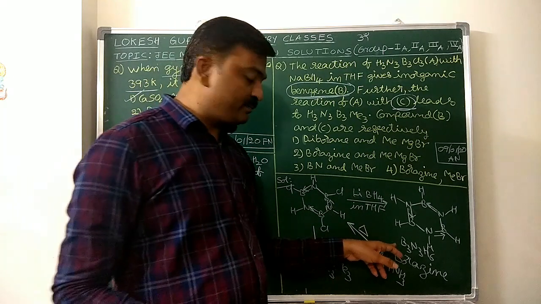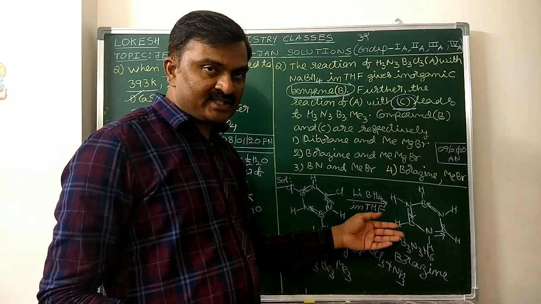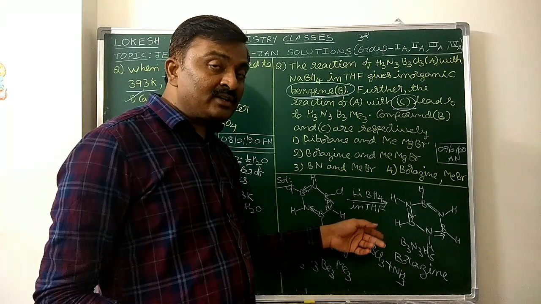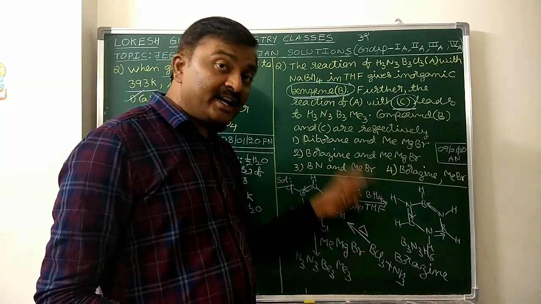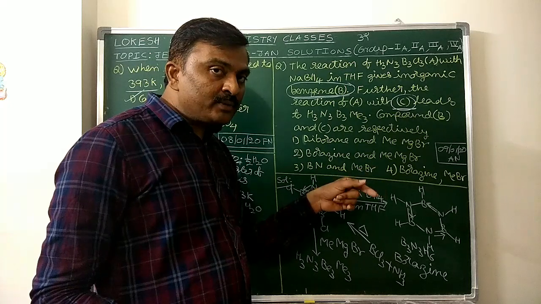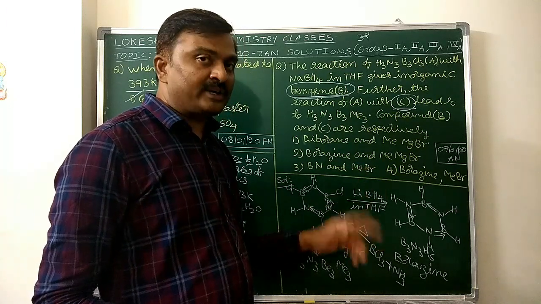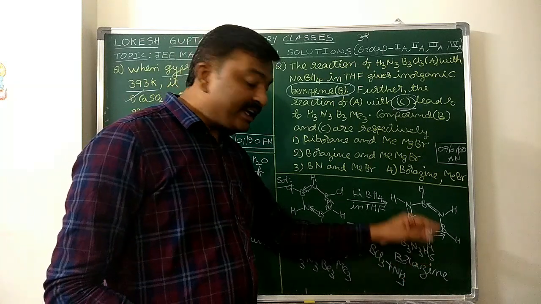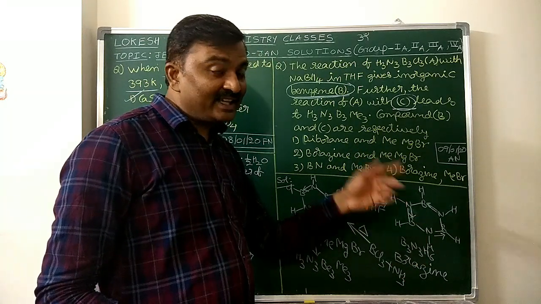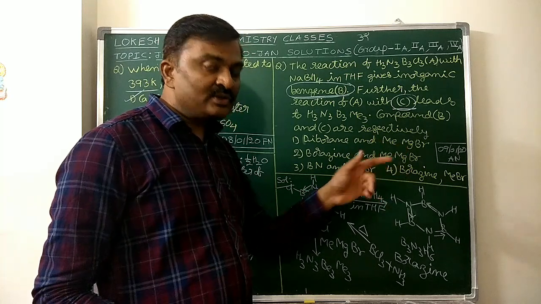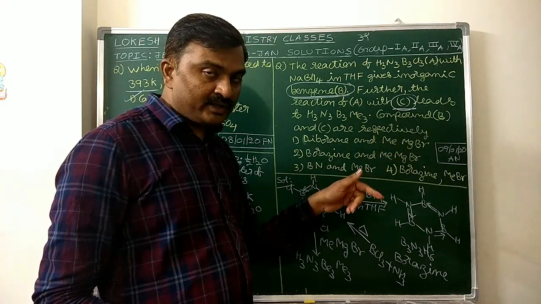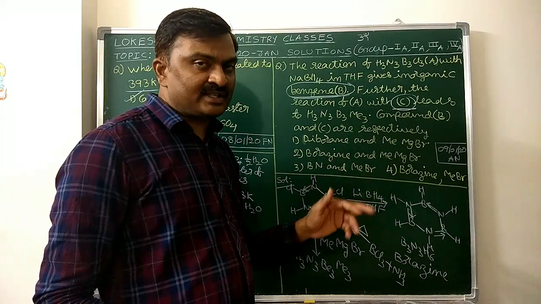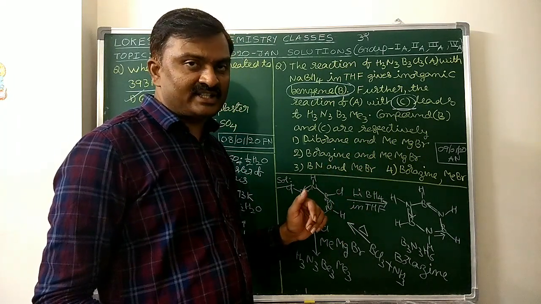It is inorganic benzene. Why? Because its structure is similar to the structure of benzene. It is also called borazine and also triborane triamine. Why? Because you can write it as B3(NH2) taken thrice. B3 is triboron, NH2 taken thrice is triamine. So these are the two names for inorganic benzene.